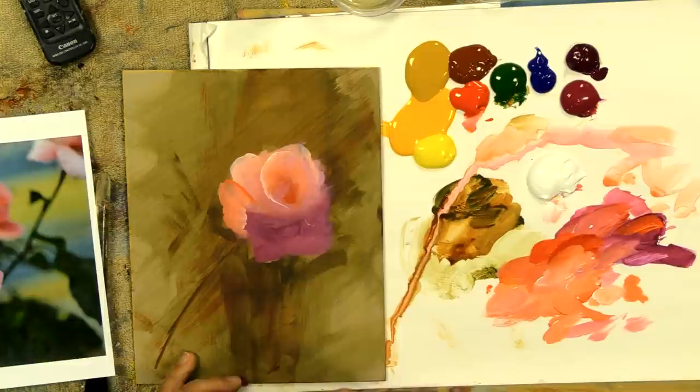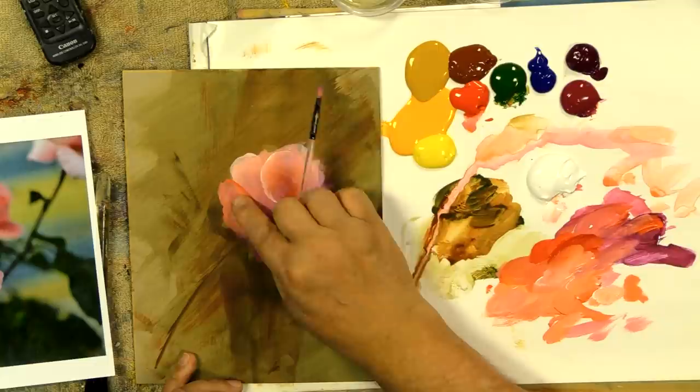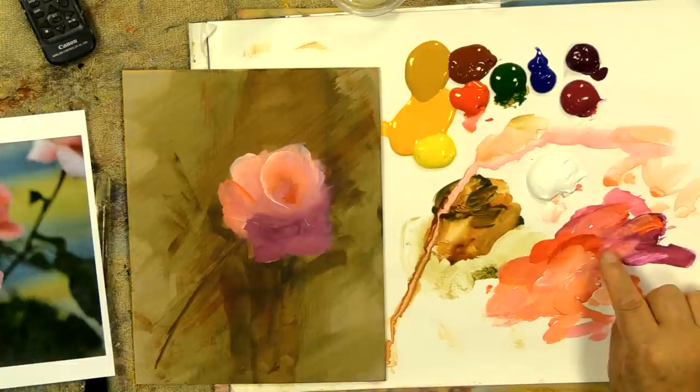Okay, I like some of this movement. Matter of fact, I probably like a little more violet in some of this as well. So I'll just touch a little bit of my violet colors here. If you need to, add a little bit of water, but don't make your colors really, really thin. You know, you can see here, I'm working with a lot of paint. Don't get them so thin that you don't have enough paint there, okay?